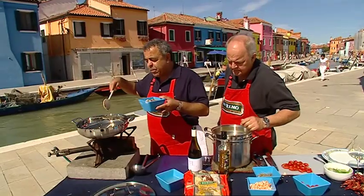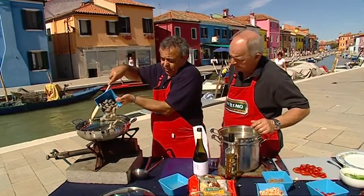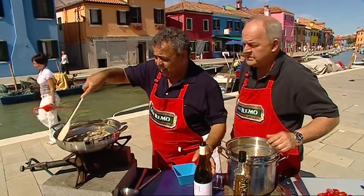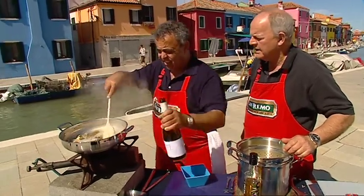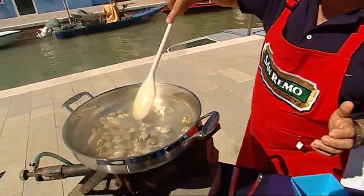I've got the aroma of the garlic and the chilli. I'm going to put in the Kapalunga and the other vongole. Beautiful. Give them a bit of a stir. There's a smell of these beautiful garlic and chilli. And a bit of that beautiful Bianco Vino — MVR. They're going to open up very quickly. Look at that — they're opening up already.